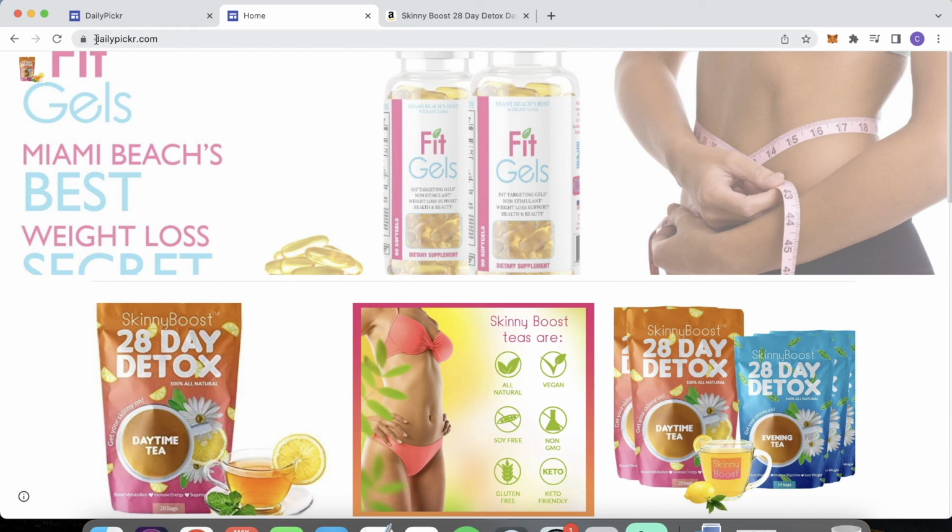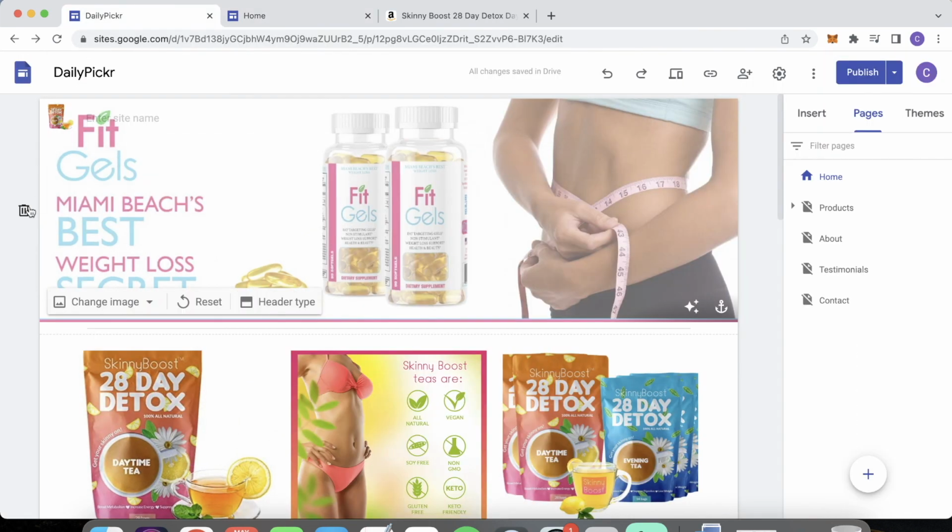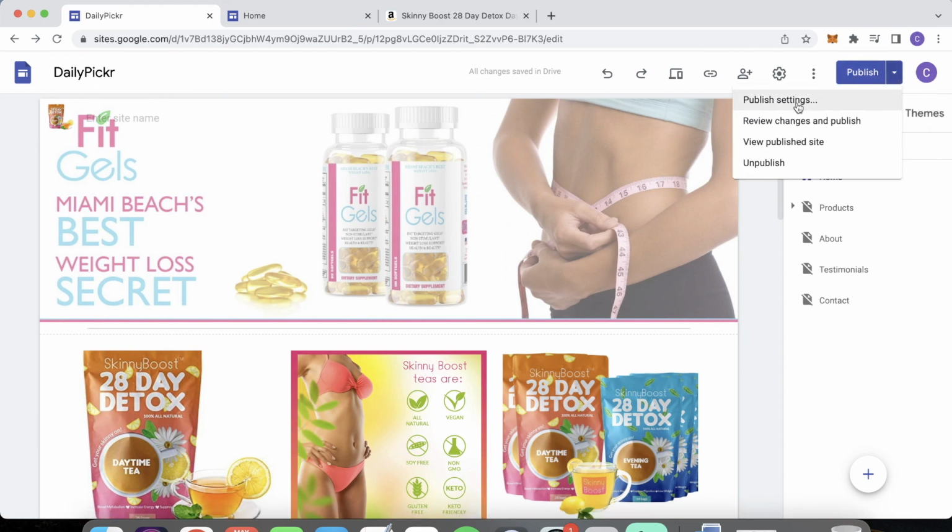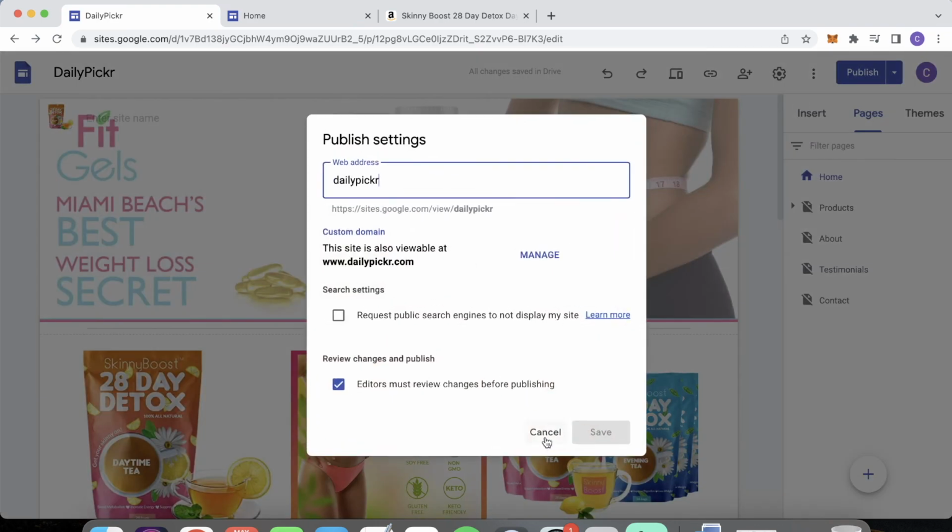But if you do want it a little bit more personalized, I would buy a domain name somewhere. And that does cost yearly around $20 per year. So yeah, this was a very simple video on how to use sites.google.com to set up your own free website. And so if I make more edits to this, I can publish it again. I can go to the settings here and modify this however I want.